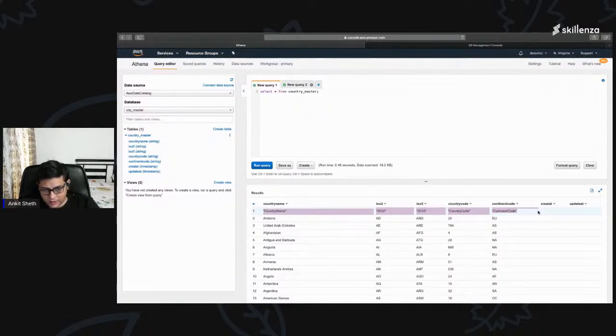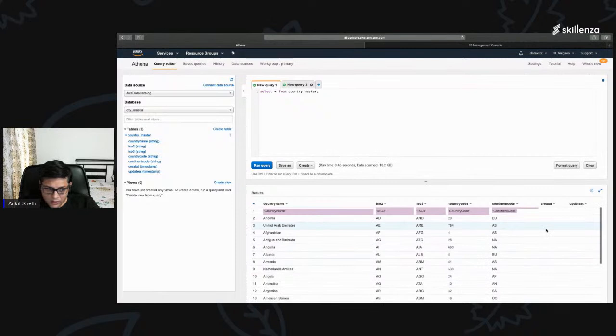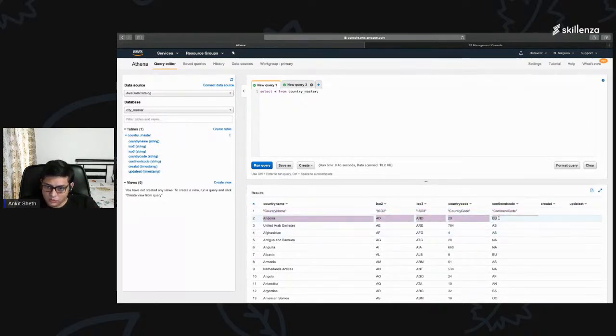But since we did everything manually, ideally we should remove the header row since we are mapping that up directly. Other than that, created at and updated at didn't come because either I'm missing the field name here, or it doesn't have that data. Oh yeah, it doesn't have the data. It was something that I was creating manually. So in the CSV file, there is no data for created at or updated at.